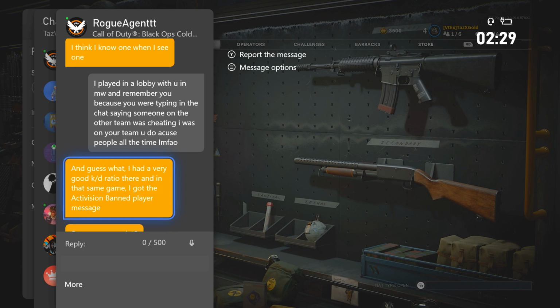But he got the Activision ban player message. So that means, guys, he can decipher who is a cheater or not. Okay, 110% without a shadow of a doubt.